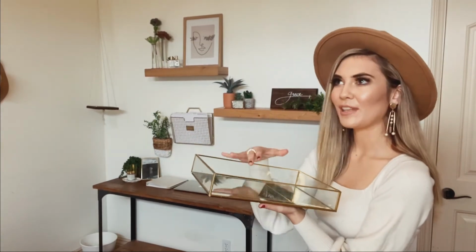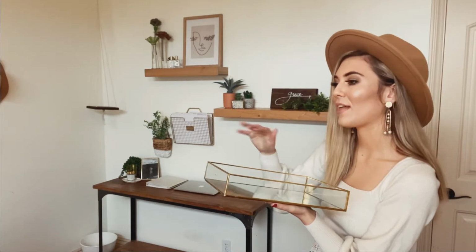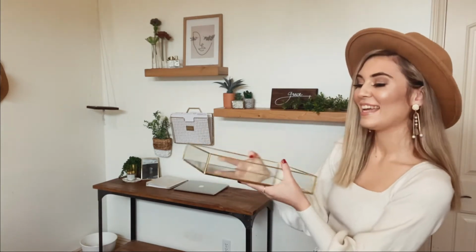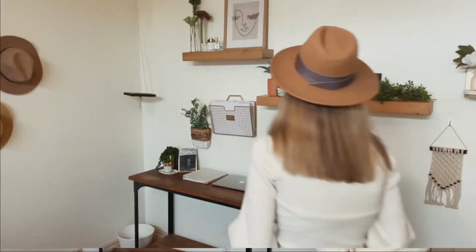And I'm sure this is for jewelry, but the reason why I got it is because I wanted to put scissors and my pens, my flashcards, stapler, tape, all in this box, instead of putting it right on my desk. Because usually when you put it on your desk, it can instantly look like clutter. So I was like, well, why not display my scissors and my tape and stuff like that? And so this box is gonna be really useful. I love how it's gold, and I think it's gonna tie into the space really nicely.